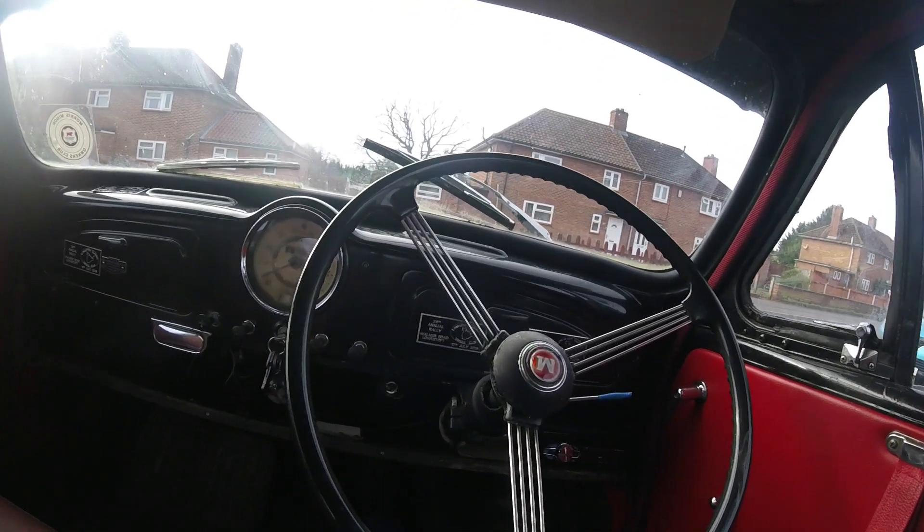I'll back up this drive, this slight hill. There it is - and you can see it's gonna roll forward on its own. Brake. The brakes are actually working. It does brake a bit on the left before the right, but what do you expect? Now I've got to make a decision - do I want to drive this 35 miles home, round the city ring road? What am I gonna do with it? Who knows. Time to have another little think.